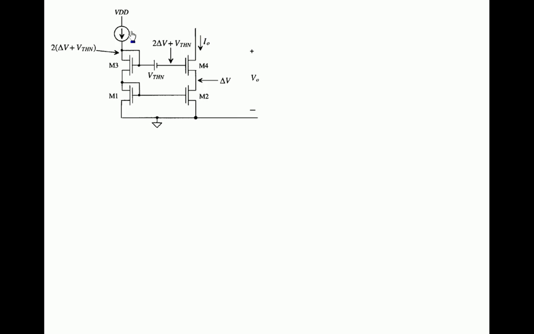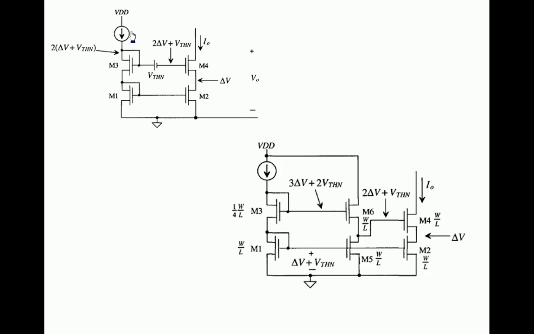But how do you implement this voltage source practically? This is the modified current mirror, which gives V naught minimum as 2 delta V, so that it gives the highest voltage swing. How are you going to get 2 times of delta V plus VT? By resizing M3, that is the width of M3 is resized. All others are at W, and the size of M3 is W by 4. So the width of M3 is 1/4 of the other transistor widths. By making it 1 by 4 times, you can get 2 delta V plus delta V as the voltage across this gate to source.